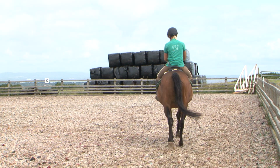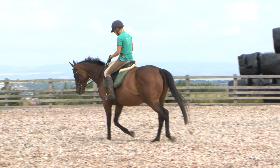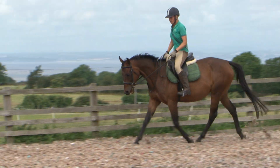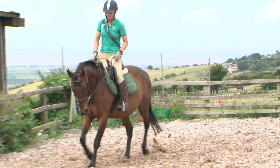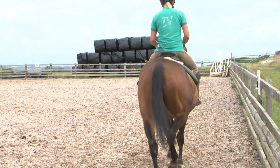I'm just about to pick up trot. Ready? Trotting. There we go. Steady, it's a bit above the bridle. I'm just putting even pressure on. There we go. And then when she softens, I soften. Good girl. Steady, just going down the long side.